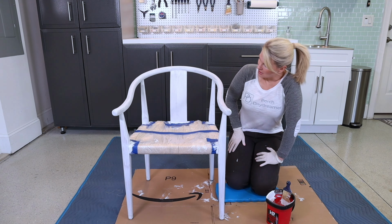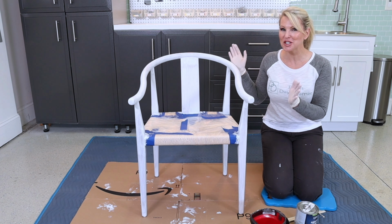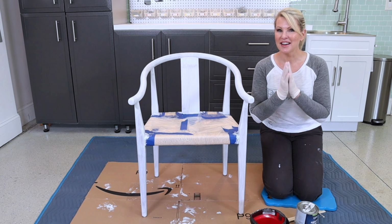So I bet you are feeling a whole lot more confident now that you've already applied the primer to your furniture and it's fully dried, and you're ready to get that beautiful paint color on there next.